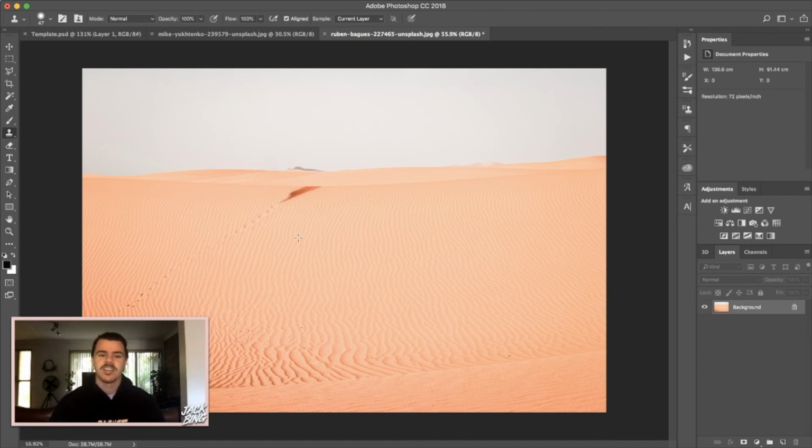We left the shadow, kind of gives it a bit of an artsy look, I guess. So yeah, I hope that was useful to you guys, using the clone stamp to duplicate and to delete literally anything you want in a picture. It's just about how fine you want to get into those details.